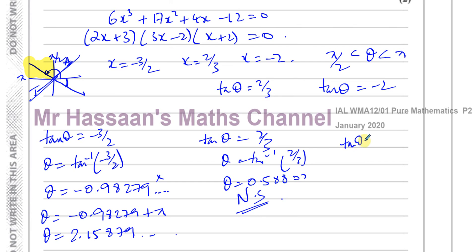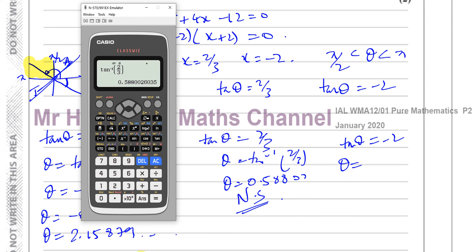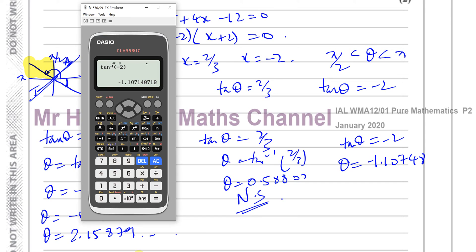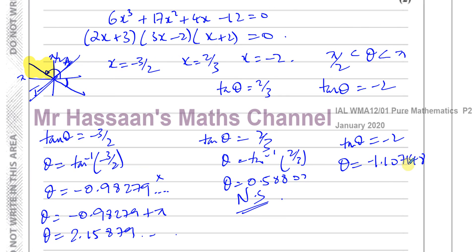And the final angle, tan theta equals minus 2. Well, this will give a solution here because it's where tan theta is negative, but the angle is going to give us again an angle in this quadrant here. So the calculator—you're going to have inverse tan of, instead of 2 thirds, we're going to have inverse tan of negative 2. And that gives us negative 1.107148. Now that is in this quadrant again.